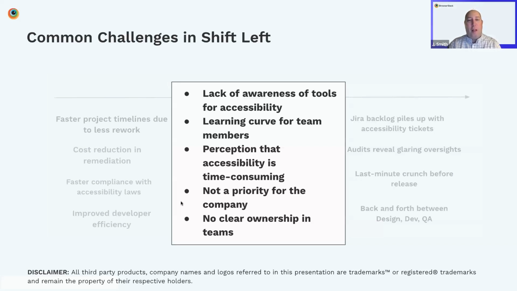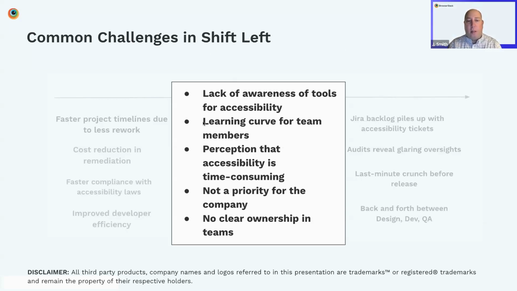It's a human problem, but the tools really can help and facilitate that accessibility. People ask us all the time about the cost of accessibility. You know, how much is it going to cost for us to do this? And our answer is it will always be a function of the knowledge of your teams. The more they understand about accessibility, the less expensive it's going to be, especially if you do that early, right? Shifting left. So the learning curve for team members is going to be a real big one. That's also going to impact the next one.